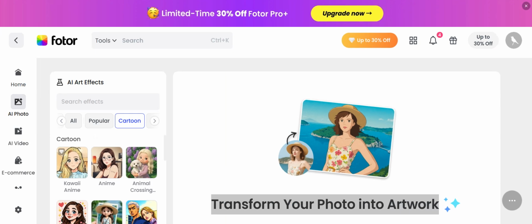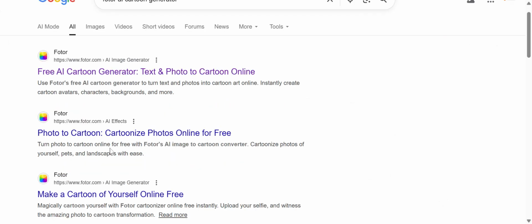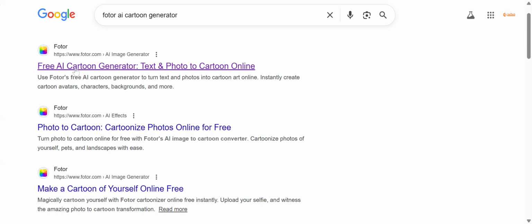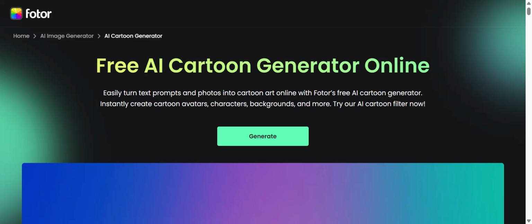You can see I typed Photo AI cartoon generator, and once you click on it, it brings you these options. Then you can pick either this or this, whichever one. So we are going for this, and you can see free AI cartoon generator online. So you click on generate.